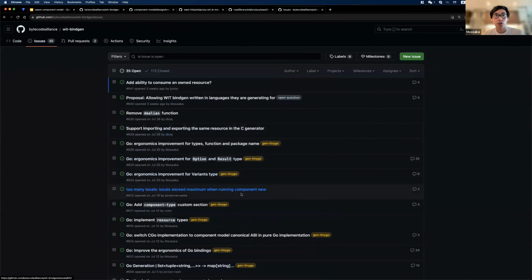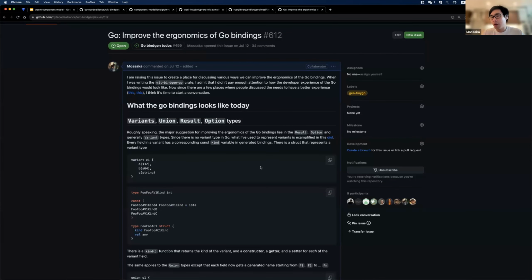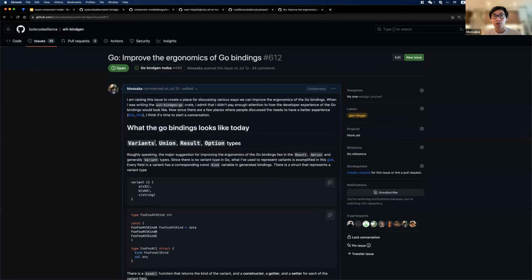Another thing is I started an ergonomics improvement discussion a month ago, and I have described the problems here. The major issue with the Go bindings is that Go doesn't have native variant, union, result, and option types, which are present in WIT.